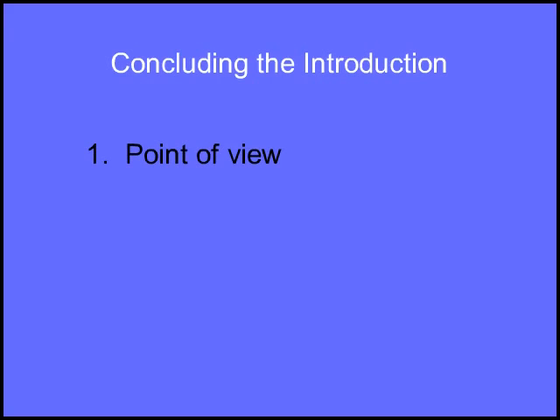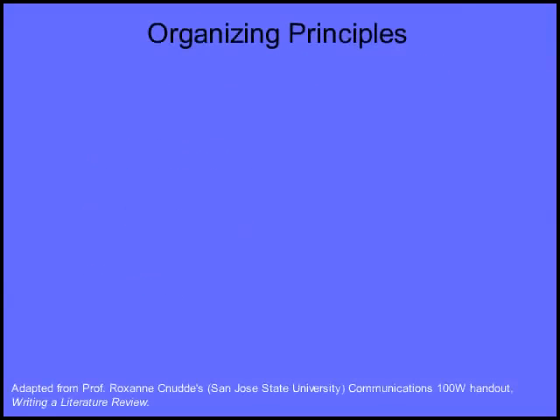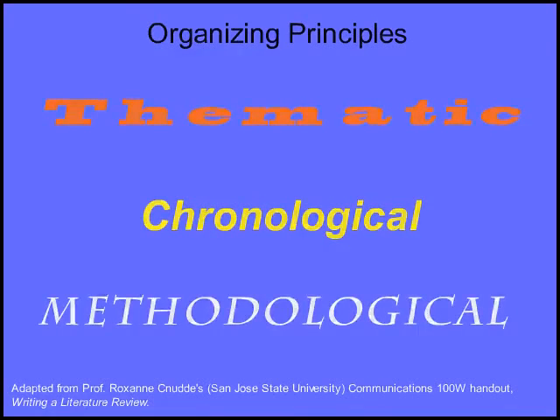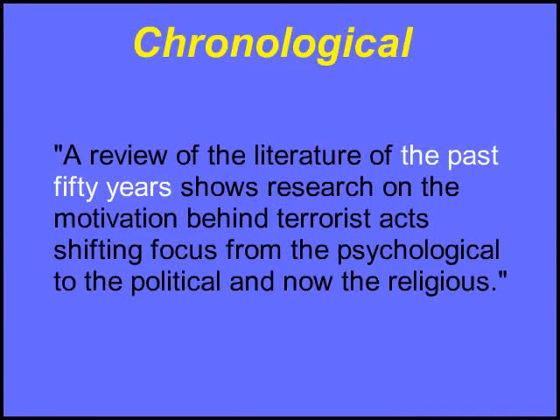Explain the criteria you used in analyzing the literature and how you organized the review. And, when necessary, state why certain literature is or is not included. The body of your paper can follow several possible organizing principles: chronological, thematic, methodological. Organizing your sources chronologically means showing how your area of study evolved over time. Take a moment to read the sample topic below, then click Next.